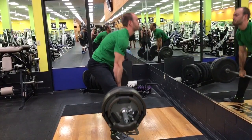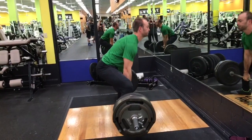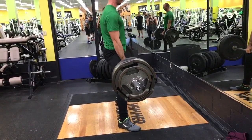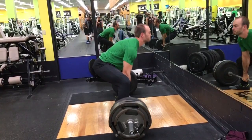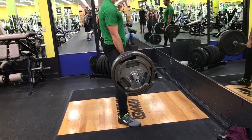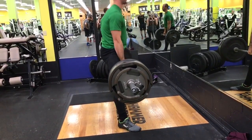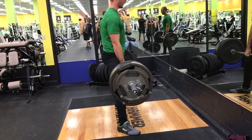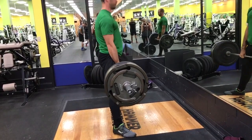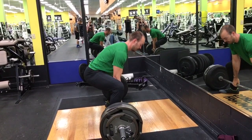Take your time to grab the bar, face away from the mirror, get some tension into your hamstrings and glutes before pulling. When we pull, think about a really fast car: if you floor it, you're going to peel out and stay in the same place before you go. Rather, just hit the gas a little bit and get it moving — go zero to about 20 miles per hour while getting tension through your system, and then floor it, going from 20 to 120 real quick. The touch-and-go is just getting you more and more out of position the more fatigued you get and the more reps you do.